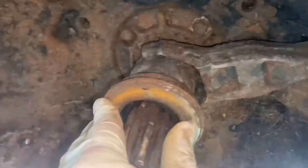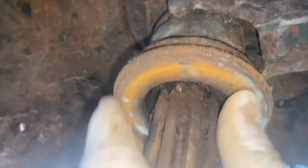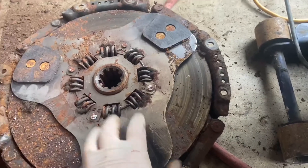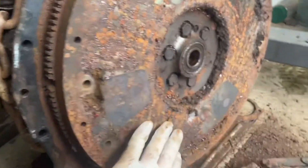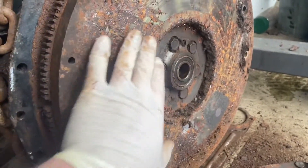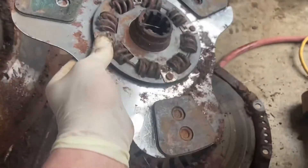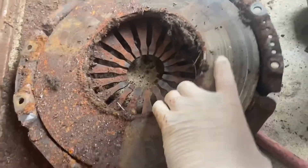Looking in here, we can see we're going to need a throwout bearing — this thing is just massive. We got the clutch, pressure plate, and clutch off of here. We got our flywheel — it's in pretty rough shape but nothing that can't be polished out, no deep pitting. Our clutch has just three little pads. The pressure plate is pretty messed up and needs replaced badly because of damage from rats — some of the springs are even separating due to rust forming between them.